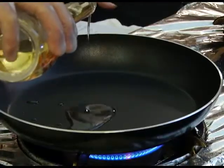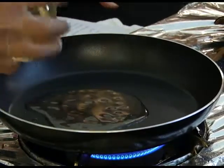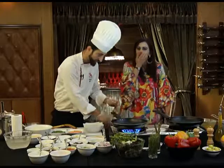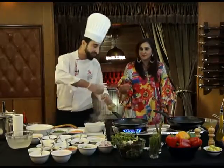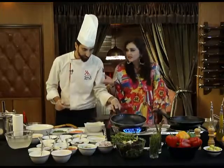The oil, almost 2 tablespoons. So the best thing about Chinese cuisine is that it doesn't take too long to make this, you know. You just need to know the right ingredients and right techniques. Ingredients are the main thing.